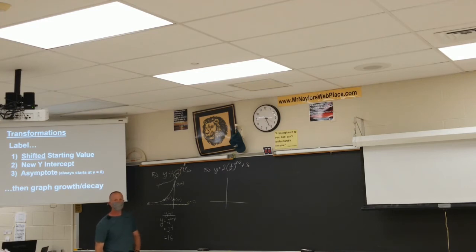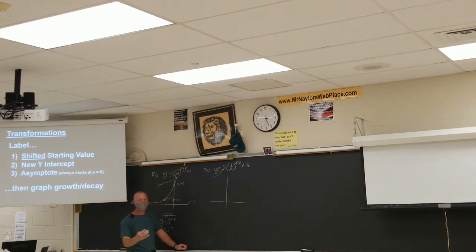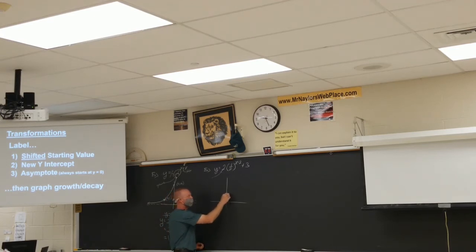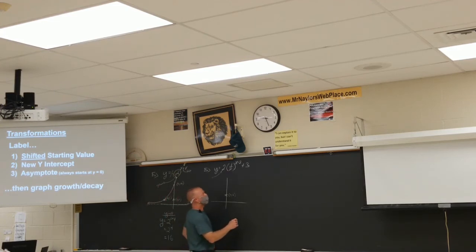Okay, I hope that even though it's only the second problem, you start to say, okay, you're kind of doing the same thing every time. Indeed I am. Okay, I'm going to start at 2. That's the A value, that's the number in front of the base. Now when I start at 2, you'll notice that I'm marking it as a star, because I just want to make sure you understand that it's probably not going to be where I stay, but it's a starting value. Now, from that starting value of 2 on the y-axis, I can start using shifting concepts.